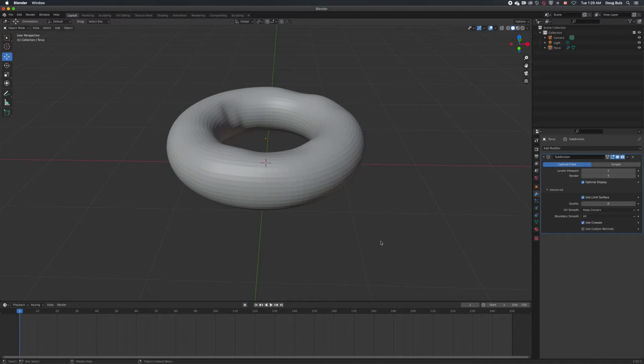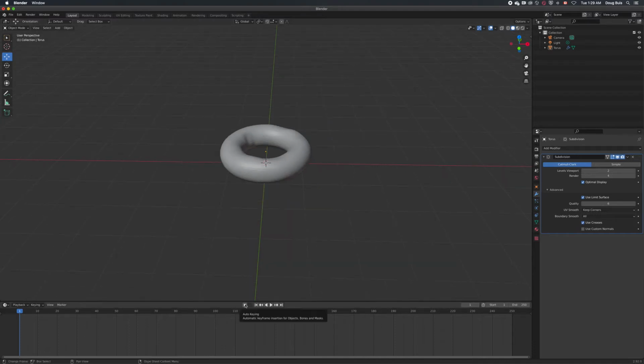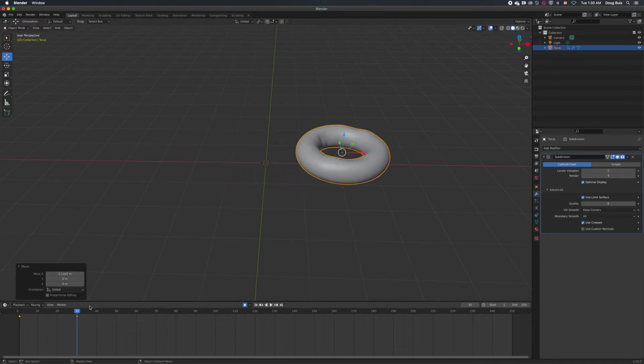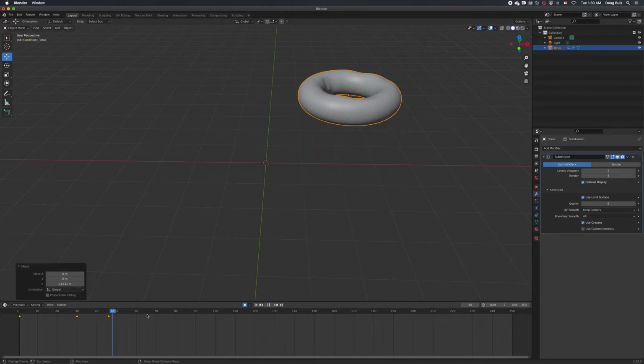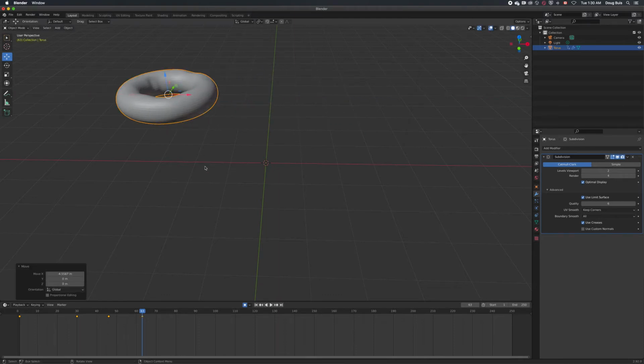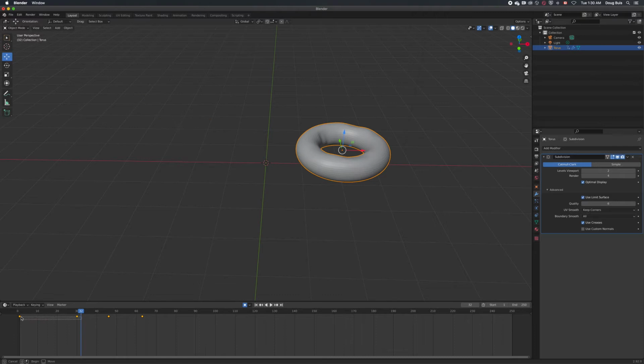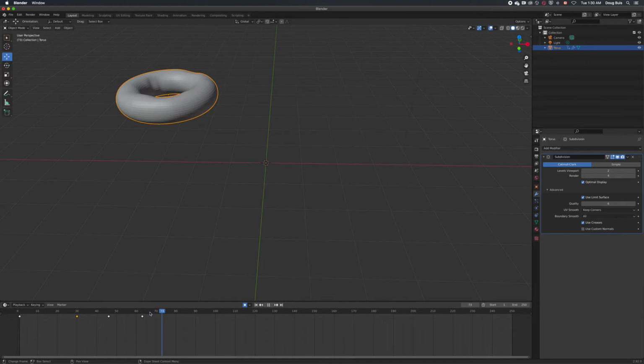So now what we want to do is actually animate this and get it to move. And to animate it, you want to actually start with keyframes. So you click this, and then as soon as you move this to some degree, you're going to get a keyframe. So you see it adds a keyframe there. So now we could move it ahead like 30 frames, and maybe move it to here, and then another few frames, and then you can move it up, and then a few more frames, and you can move it this way. Okay, and then when you go back to the beginning, you'll watch it, it'll move along that pathway. So far we've got 250 frames here, and that's all we're going to use.